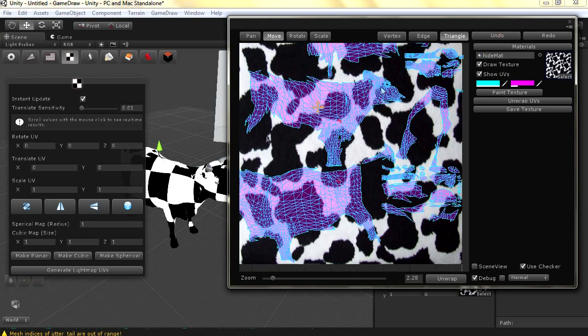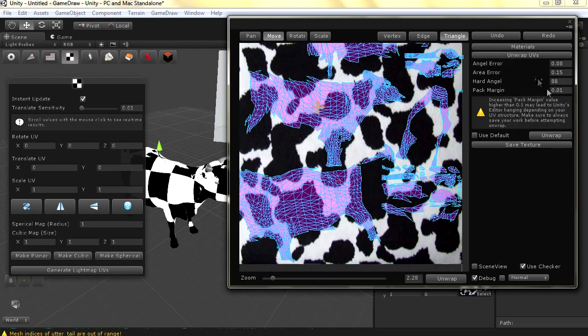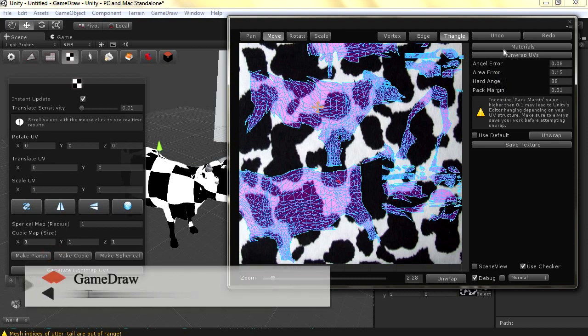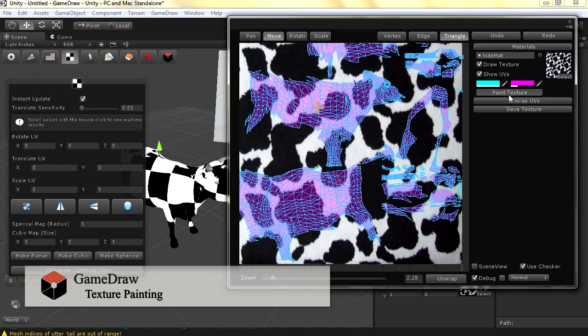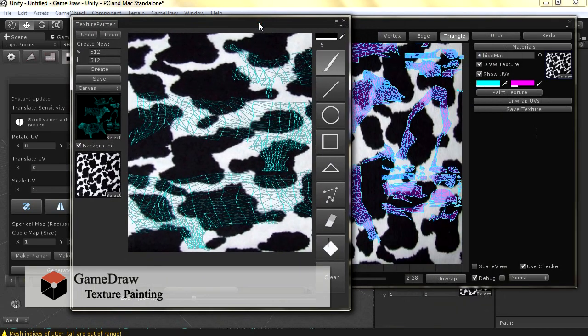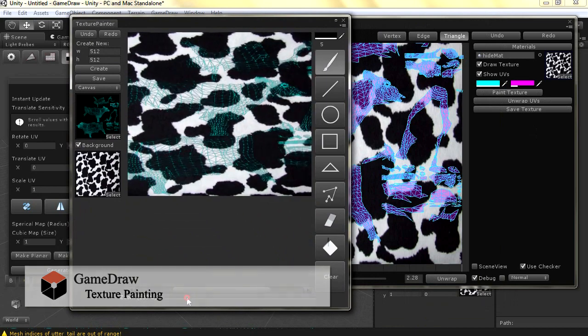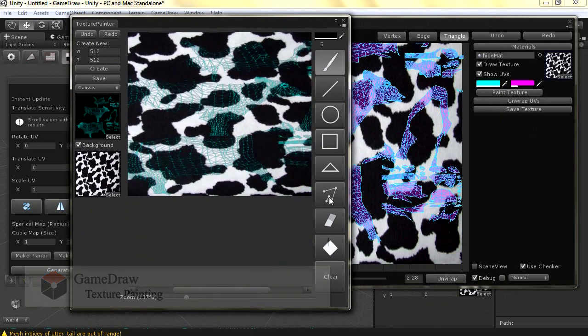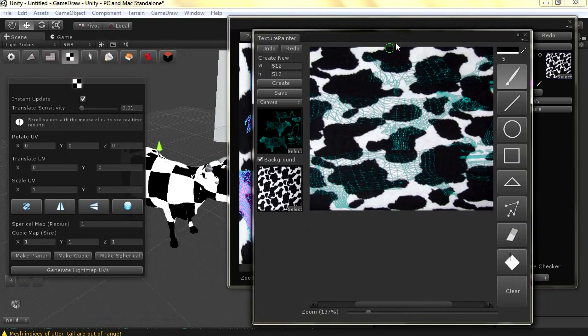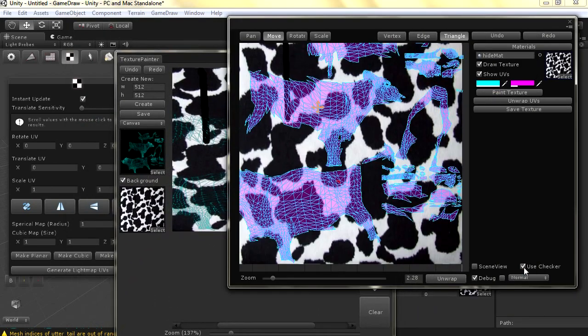Another great advantage when working with the UV editor is that you can do more advanced unwrapping, so you can specify different angle, error, things like that. You can also open the paint texture utility that is supplied by GameDraw, in which you can easily delete unwanted areas and add more details to your cow, for example.